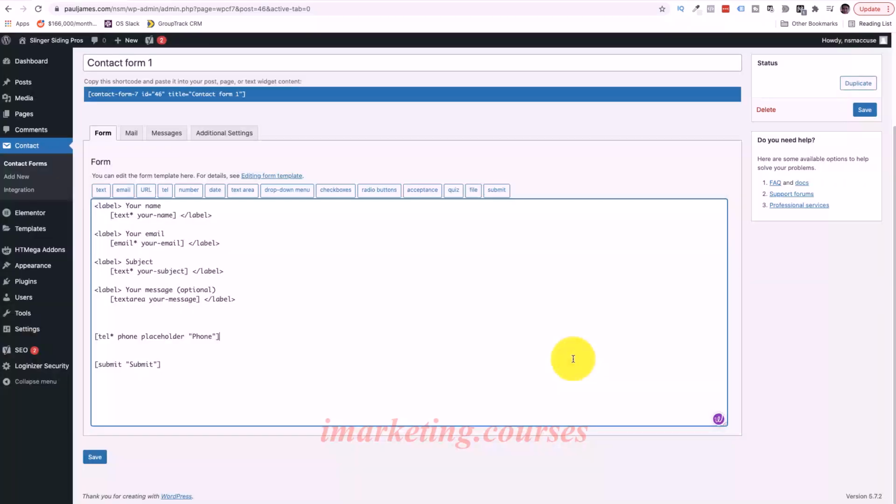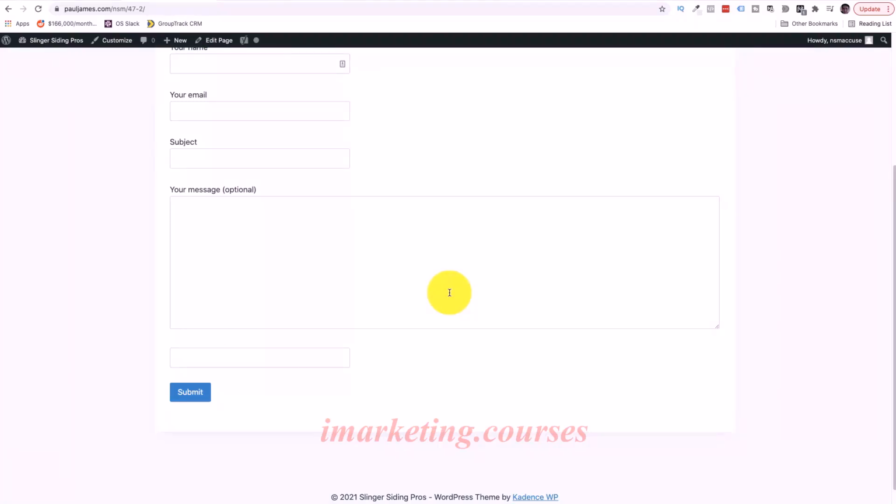Okay, and we can insert that. Now you can see that makes it look a little bit differently because it puts placeholder phone inside of it. Now check out what this looks like. I kind of like the way this looks best. So now instead of having a label above it, we just have what the field is right there, and then once they start typing, it disappears. I kind of like that styling the best. So that's typically how I design my forms.